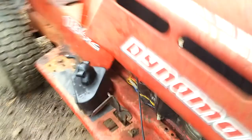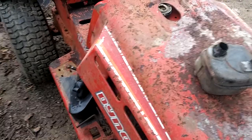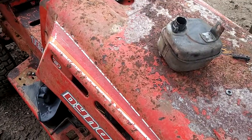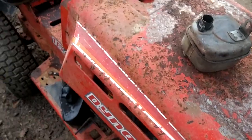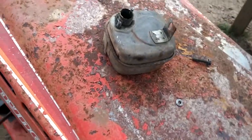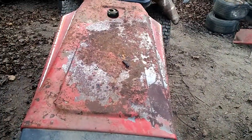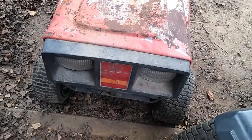The engine — surprisingly, the crank pulley was not seized and it actually came off, which is actually quite shocking and surprised me. I'm going to have to redneck up an exhaust a bit — that's part of the exhaust that was on the racer. Then I got this muffler right here that I'm going to attach to the end. Also there's something stuck underneath the flywheel, so I'm probably going to have to take the flywheel off on that engine and clean it out.